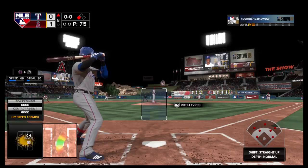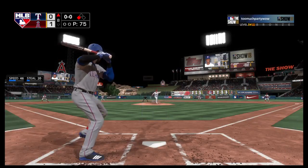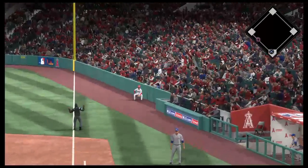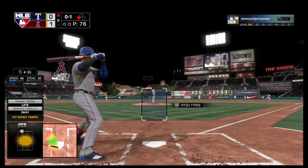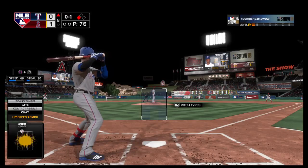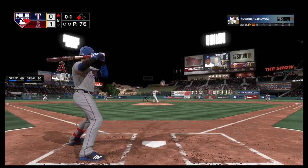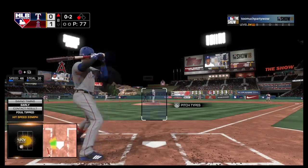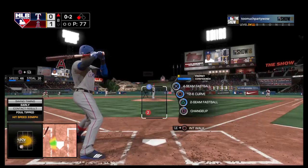Ready for another shot now, Jurickson Profar. Thought we might be seeing the end of the road for the starter, but clearly he's still in there for at least one more hitter. Yeah, and I think one reason he's still out there is to make this switch hitter hit from the right side, Matt. It's definitely his weaker side of the plate, so I think that's the matchup they're playing here. Choo at third with nobody out.